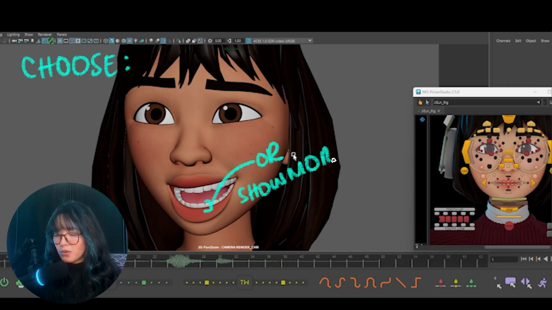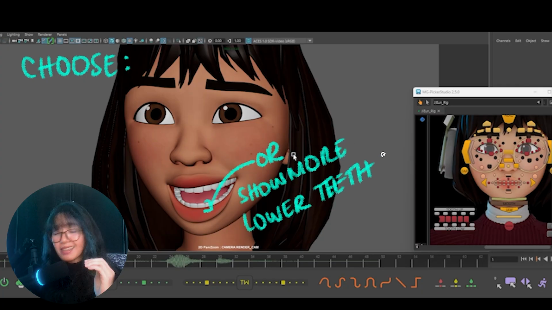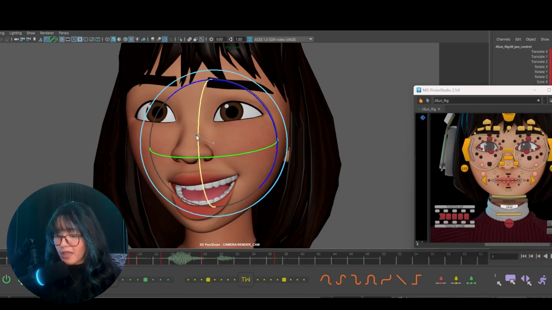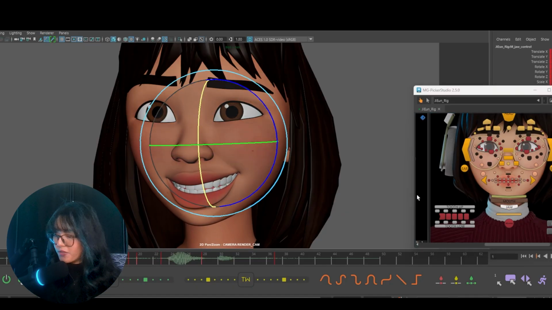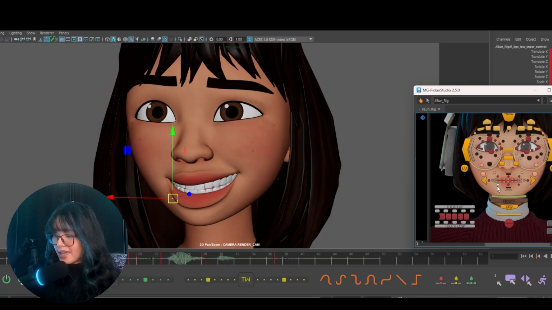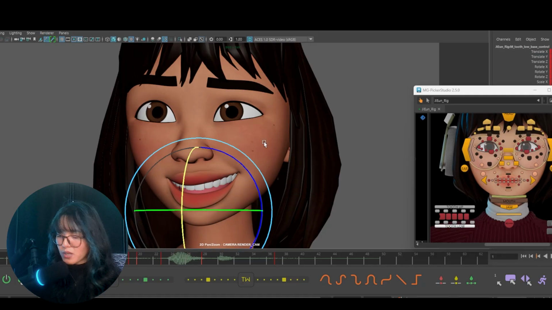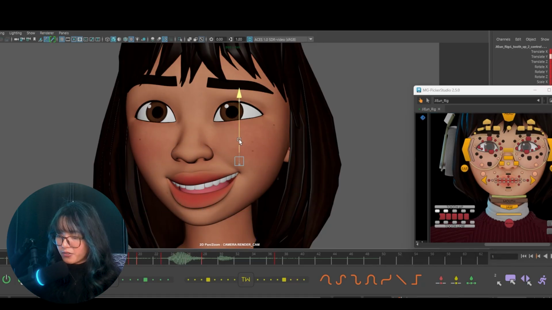You never want to show the same amount of upper teeth and the same amount of lower teeth on any of your mouth poses. Even for something like this, it feels very stretched and awkward to show that much. So you can decide to show just the upper teeth, or maybe show just a little bit of that lower teeth. That may be possible. Typically, you want to favor showing just the one side, also having it flow along with your lip shape. Doing these kinds of adjustments helps the appeal that you can get from your mouth poses.